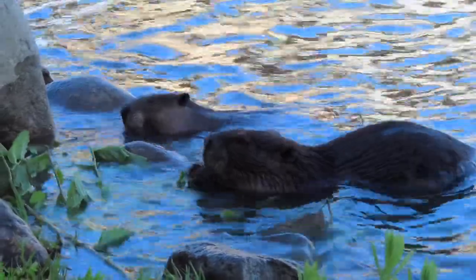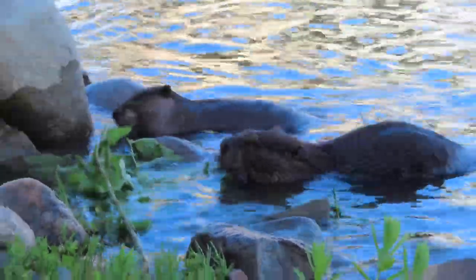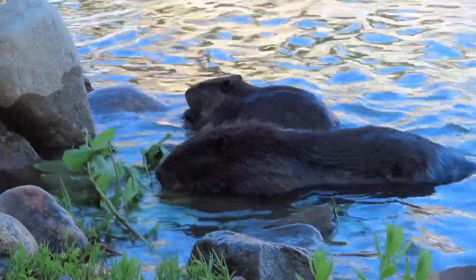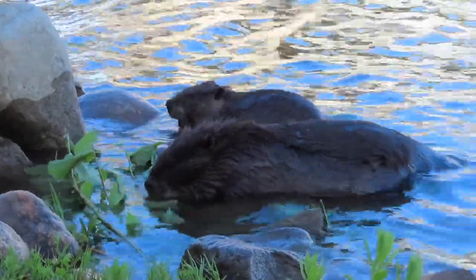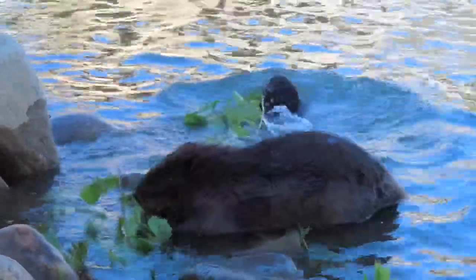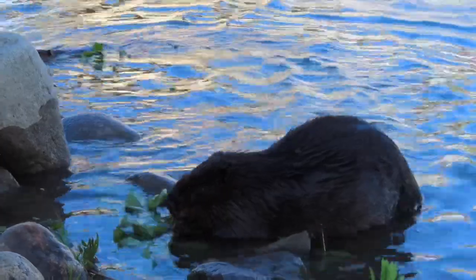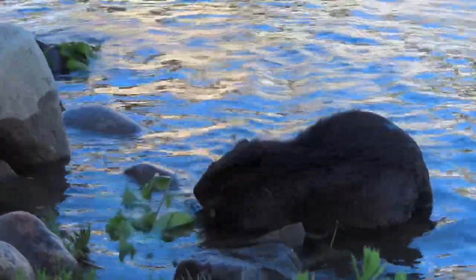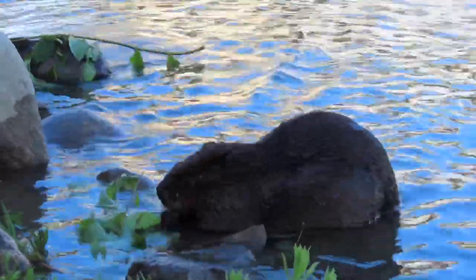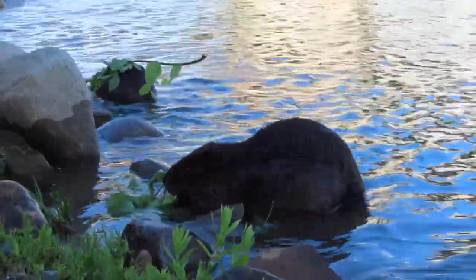You can see this second beaver comes up carefully. The adults don't always like to share their food — Chewbarka seems a little concerned about this beaver taking some food — but it doesn't deter him. This beaver grabs a pretty big branch and Chewbarka doesn't really react. The beaver goes off past the rock to sit and eat, and although I can only partly see him, I love that this branch is just sort of resting on his back.